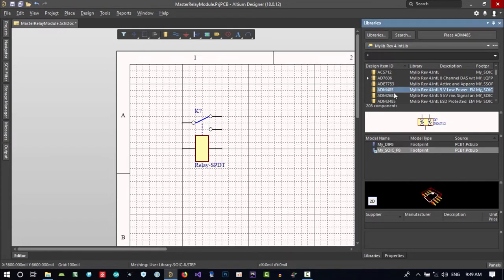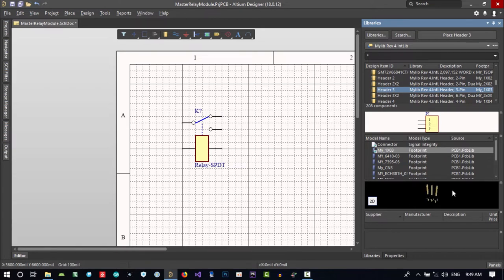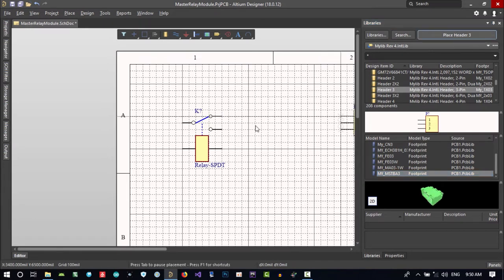So we want a header. I think this will be good. You see the 3D model of it? I don't want this. I don't want this. I don't want this. Maybe this is good. Let's just go to another one. I don't want this. No, no. I think that's what I want. Okay. So let's place it.